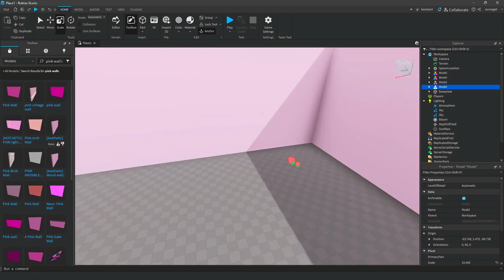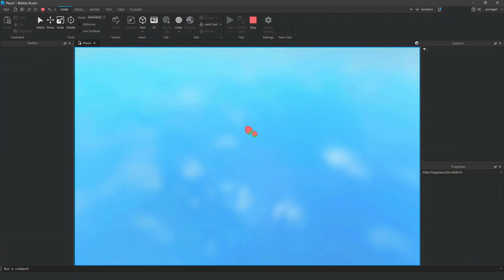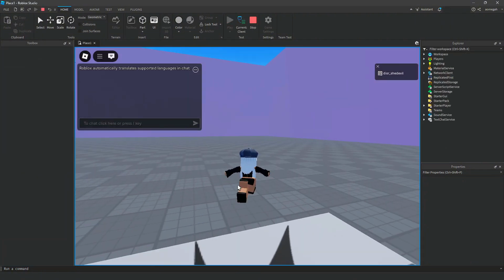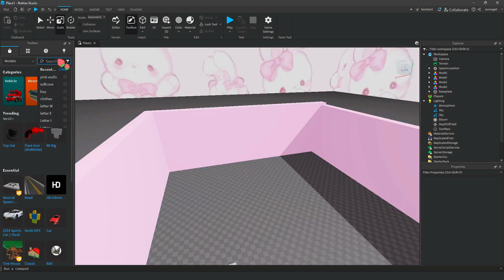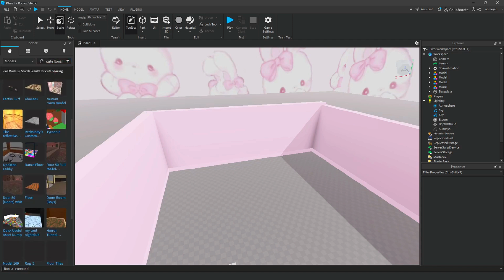There we go. Okay, now you're gonna press play to make sure the walls are standing up. Okay, you're gonna do flooring. I'm just gonna search up cute flooring, see what shows up.